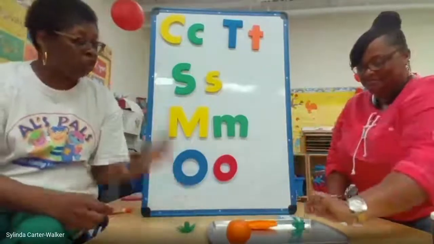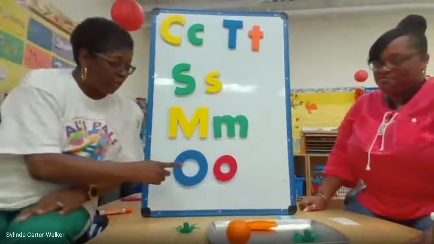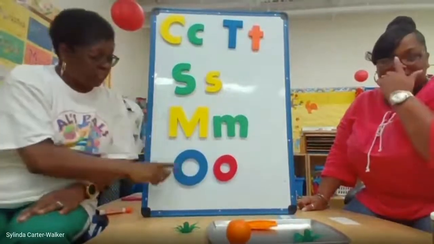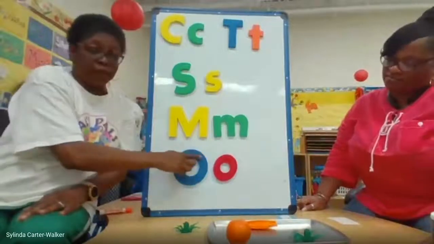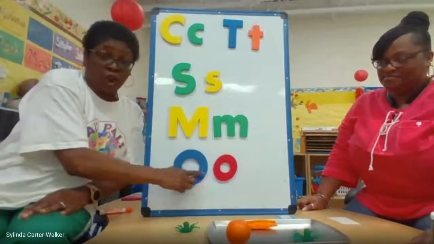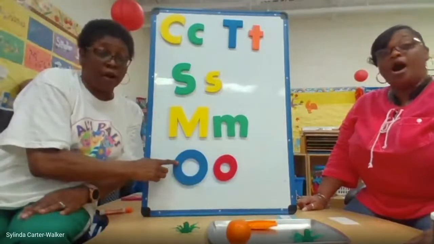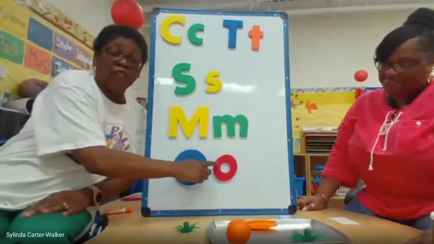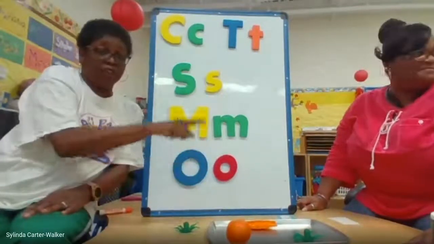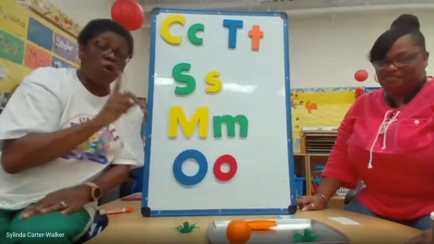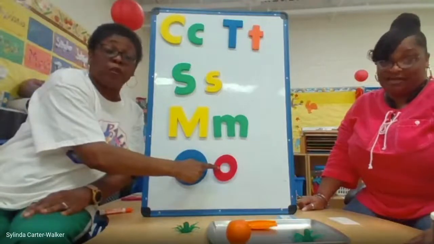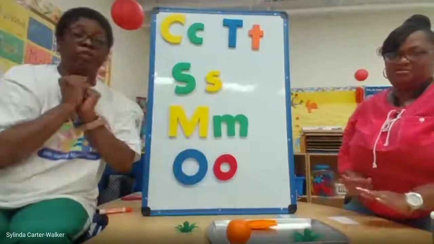Now, boys and girls, one thing I want to tell you about the letter O, which is one of my favorites, because this one letter can be three different things. It can be the letter O. It could be the shape of a circle because it goes round and round and never stops. Or it can be a number. It could be the number 0, which means you have absolutely nothing.